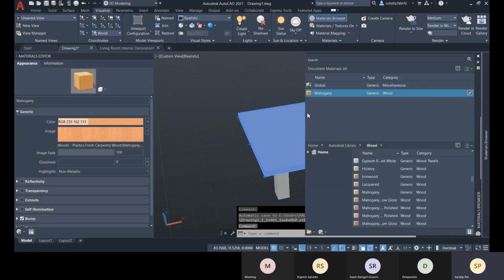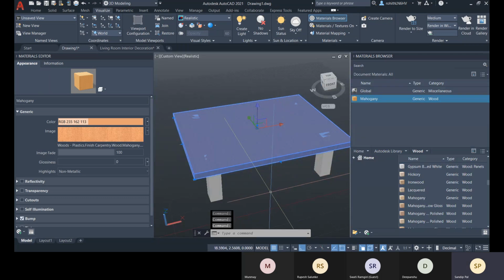When your model is selected, you can come to this material browser, right click on this material, and choose the assign to selection option, and it is assigned. Okay. All right, so this is assigned. Here you can see, right?